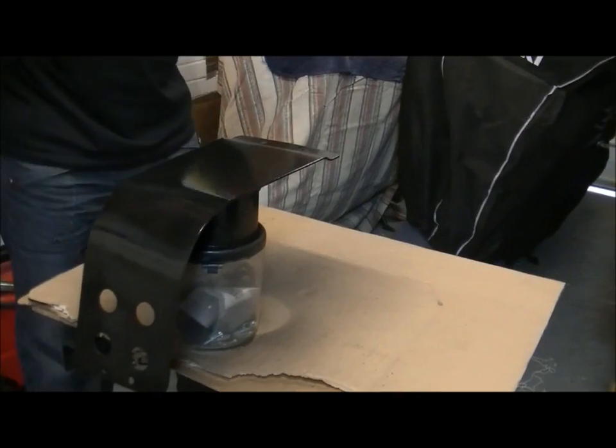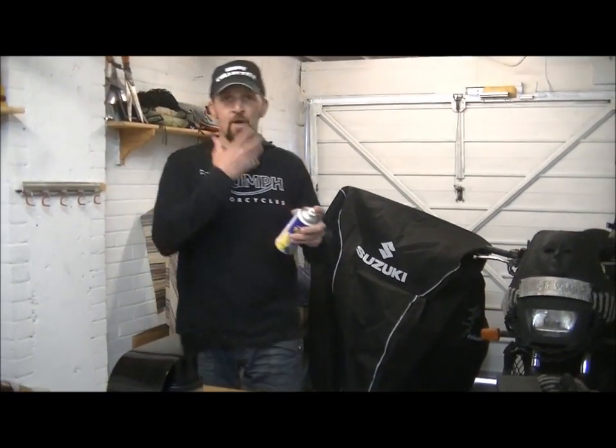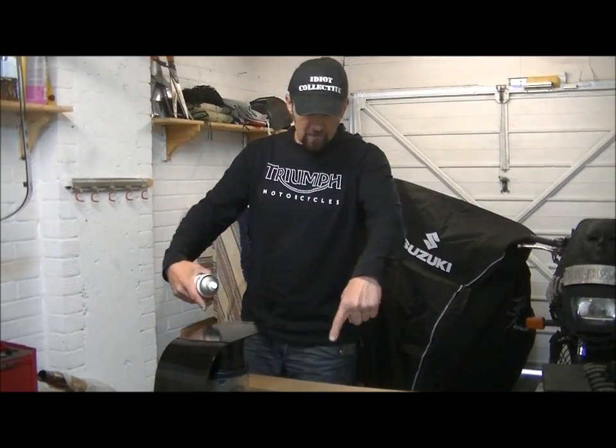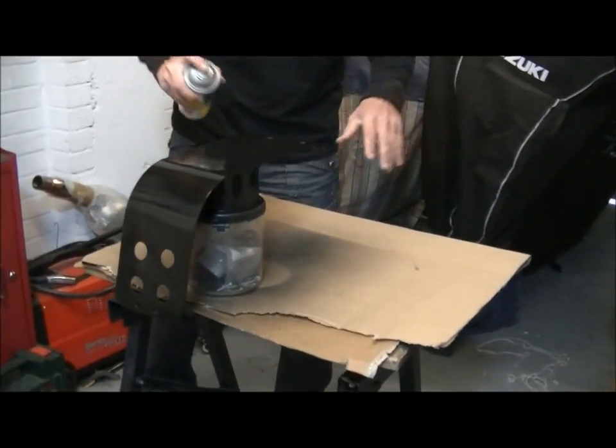Doesn't even go airborne. This is another point. If I was using regular aerosol paint, I'd have a mask on or at least a scarf, but it doesn't even seem to go airborne. It just sort of all goes there. As you can see around this piece of cardboard, it just drops. It's very, very heavy.